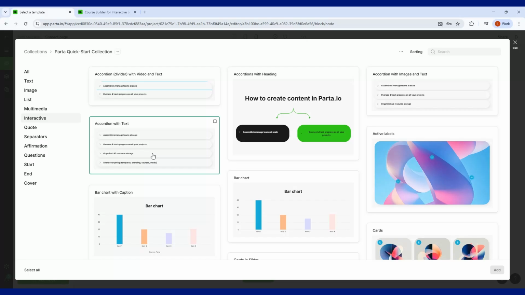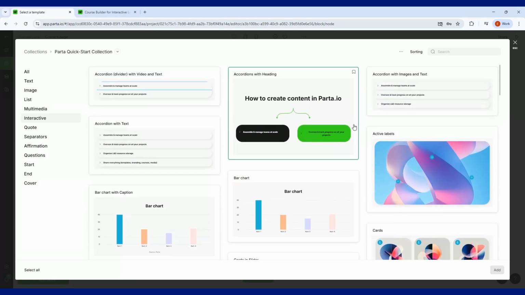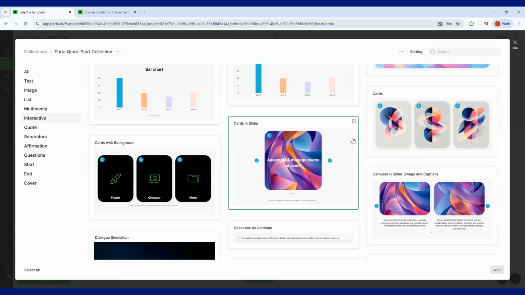I wish there was more filtering with this so that, like I said, I could just type in accordion, but when you're quite new to this and trying to figure out what you want to put in, it's a little bit overwhelming having all these different versions of the same block. It would be better if we could just scale this back a little bit and, like I said, have the option for just an accordion block and then all of these templates separate.